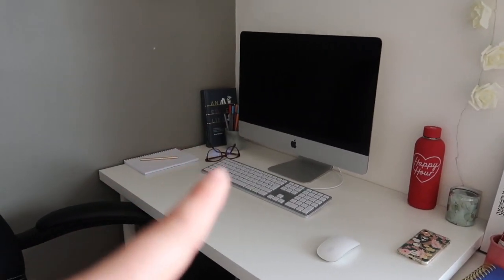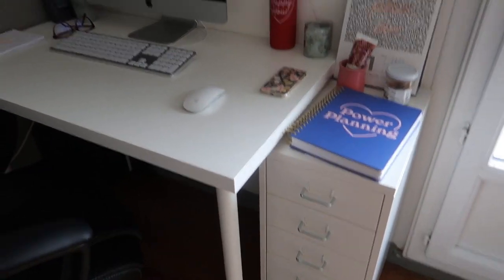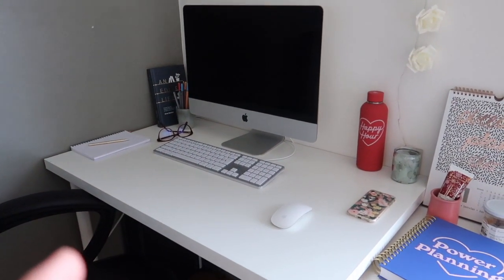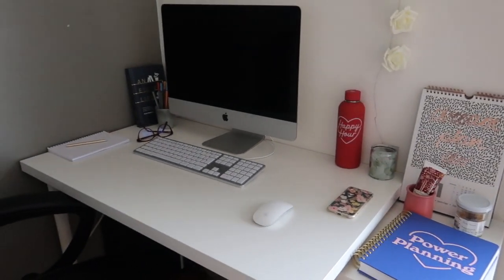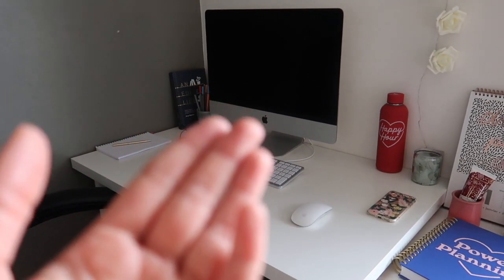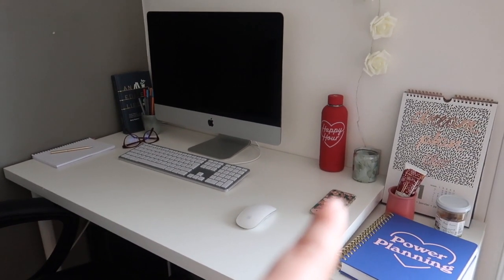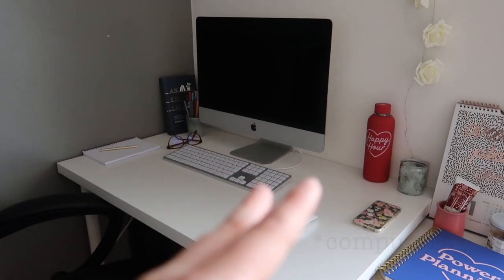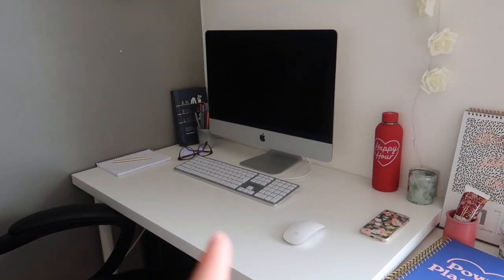Got a computer. Of course, I have notebooks pretty much everywhere because I'm addicted, and I have so many more in here. Something simple, and I didn't want it to be too cluttered. I of course have hand cream, and a few candles, but I wanted something quite sober, just so that I can really focus on my work and not have too many things everywhere. Also because quite often I put my laptop on here, because sometimes I need both laptops. For example, I have Excel on my laptop and not on this one. So sometimes I need to change it out.